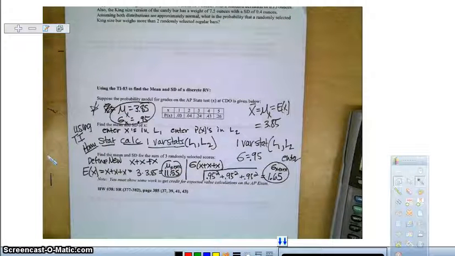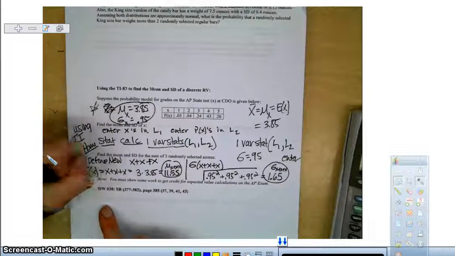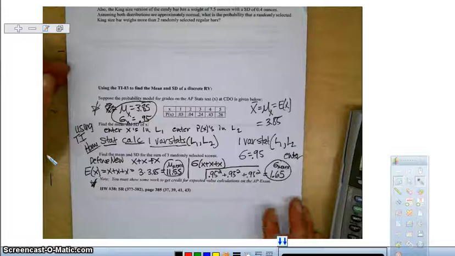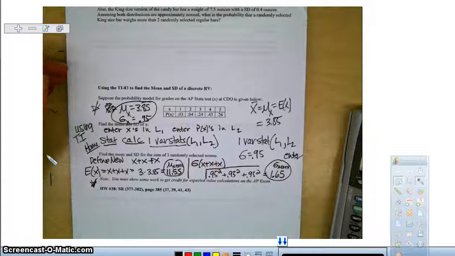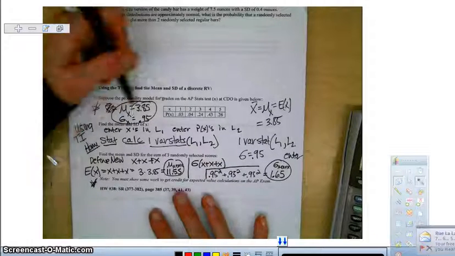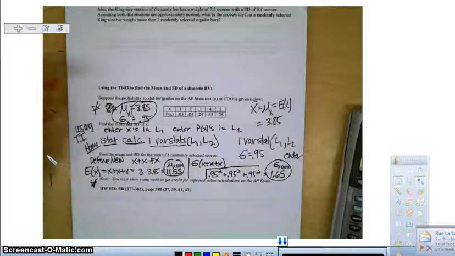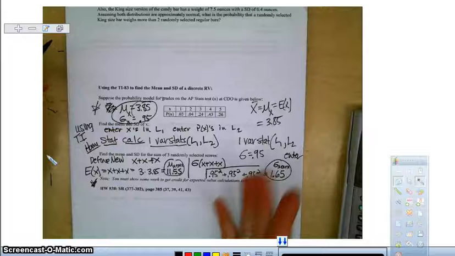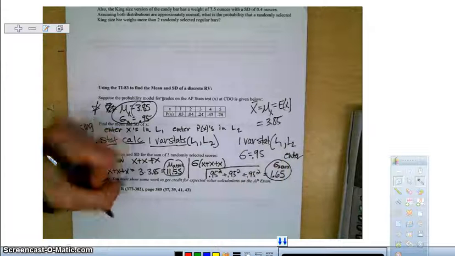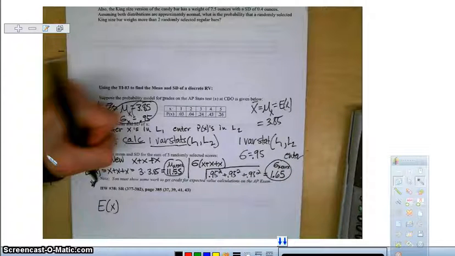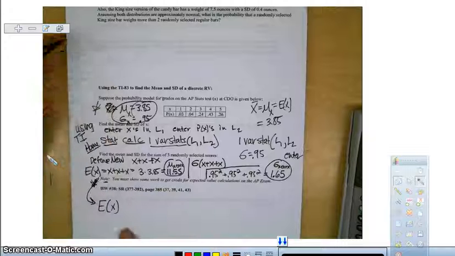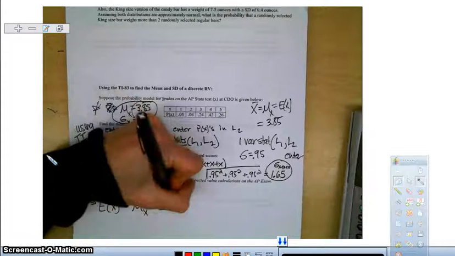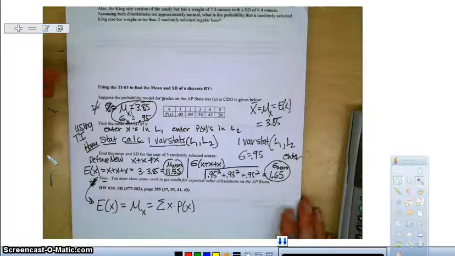Now, note, you have to show some work for expected value calculations on the exam. So what we did up here actually wouldn't get you full credit. The very least you would have to do to get full credit for this would be to write the formula down. For this, you would have to write the expected value, mu of X, is the sum of every X times P of X.